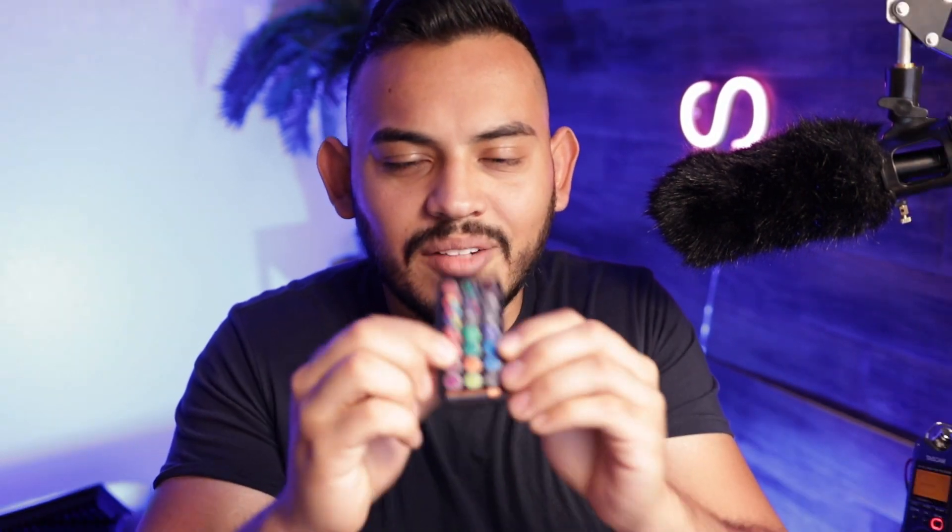20 something bucks — I think they're fully worth it. At first when I got these lights and started messing with them I saw some lines going across, but I was able to fix that issue by just matching my frame rate and shutter speed. They're pretty cool — you have all these colors.